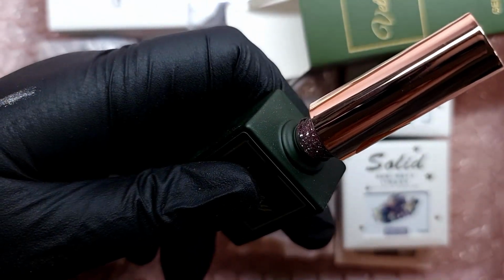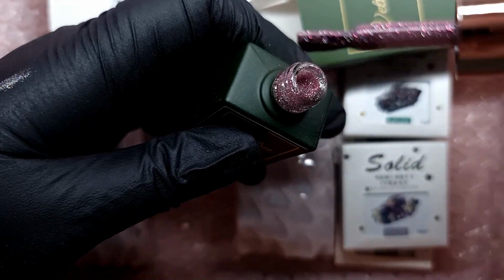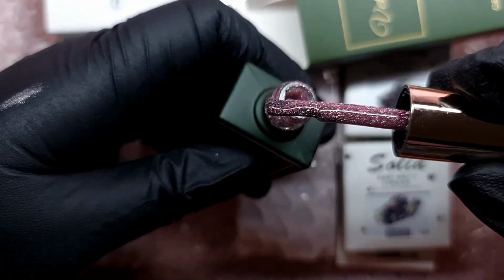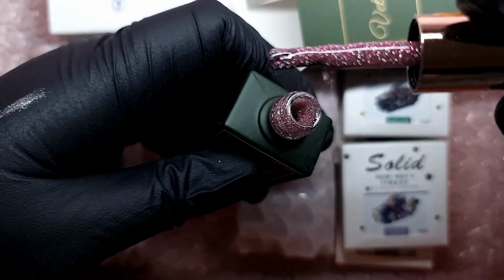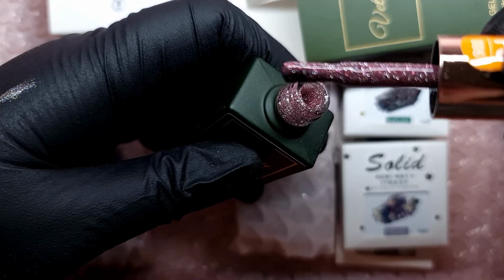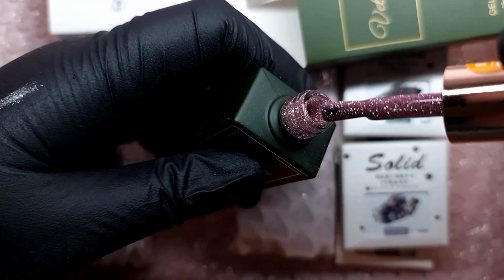I can't show you that because my light is very, very bright, but at the same time, if I don't have light, the settings in the camera just don't pick up anything. But you can see how much that sparkles. It's incredible. So in a flashlight, this would be so sparkly and beautiful.